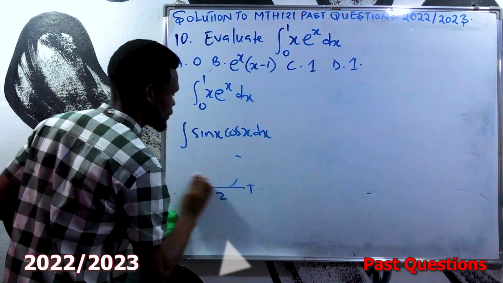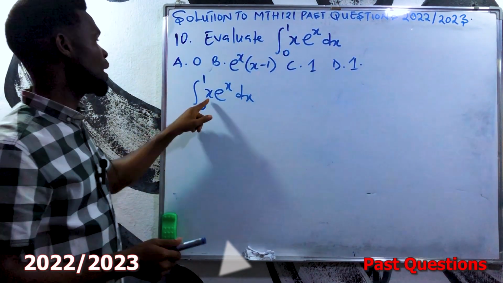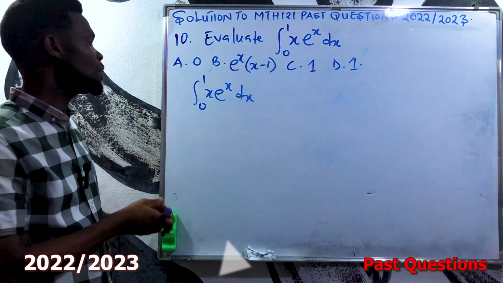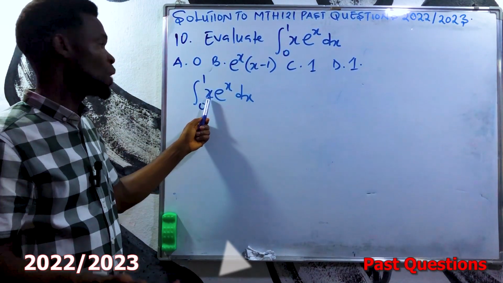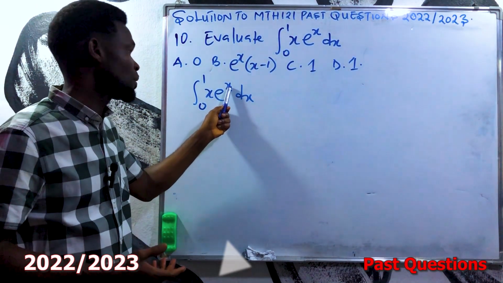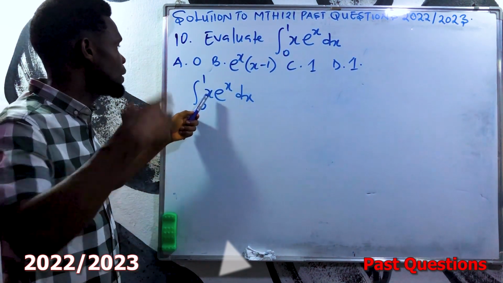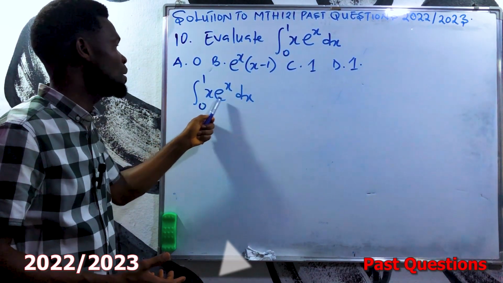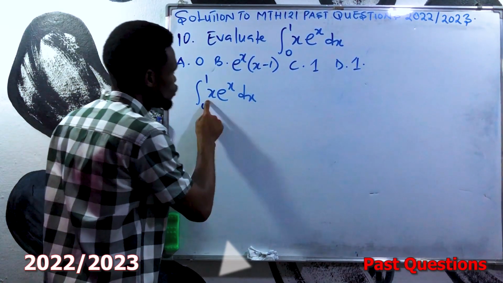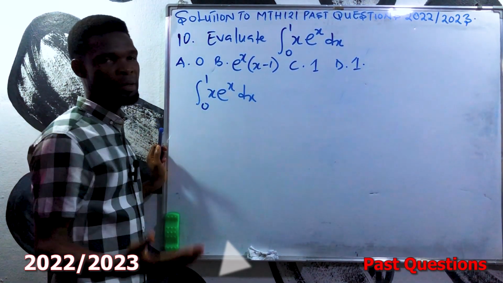Okay. But what I have in this exam question now is that I am to integrate x exponential x. Now let's differentiate x. The derivative of x is 1. It cannot give you exponential x. And also the derivative of exponential x is still exponential x, which is not x. That means that I cannot differentiate any term here or any integrand to get the other one. So since it is a product, then that means I'm going to integrate this by parts.